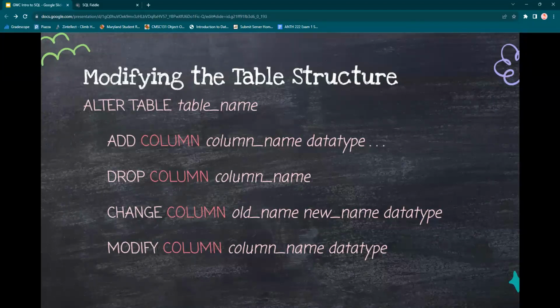Because you would be altering the table structure, you would use the alter table keyword, and then say add column and type the column name and a data type. In the same way, if you want to drop a column, you would specify alter table, have the name of your table, and then have the keywords drop column and specify which column you want to drop.